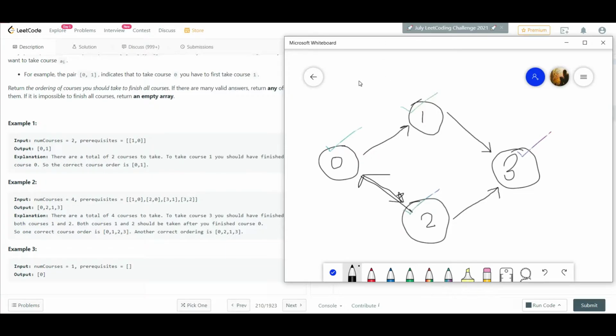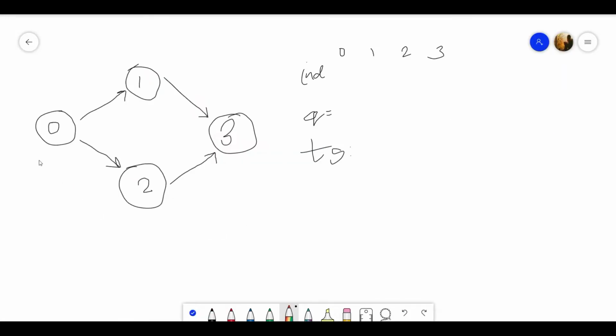So this is the problem, and it's basically a graph problem where we need to traverse all the nodes but in an order. In usual DFS or BFS, what we do is we start from a node and we traverse its neighbors randomly and go on and on. But here we need an order. So the best algorithm for graph traversal with an order is topological sort. So let's see how topological sort will work for solving this question.